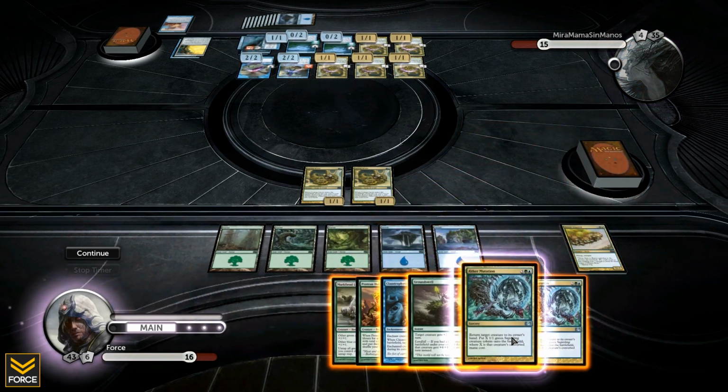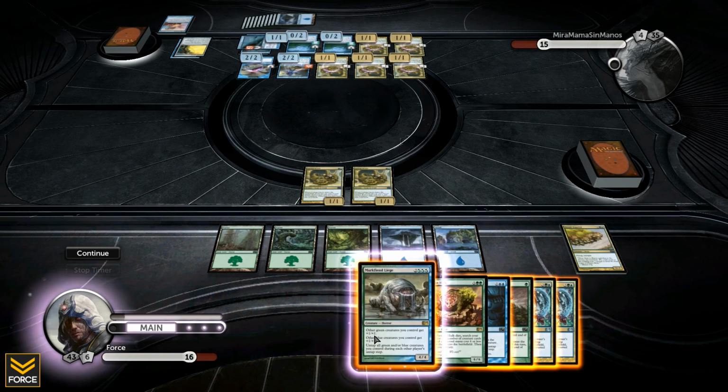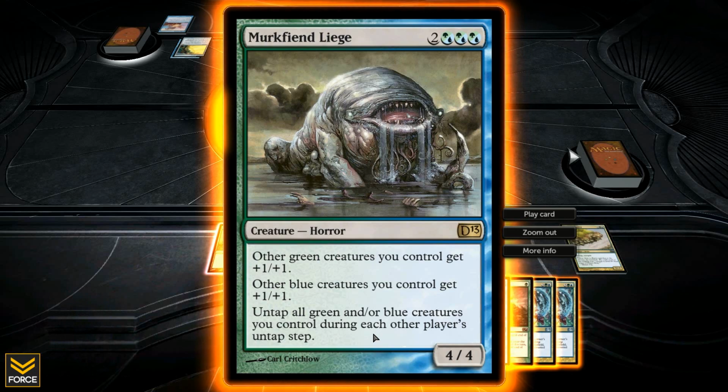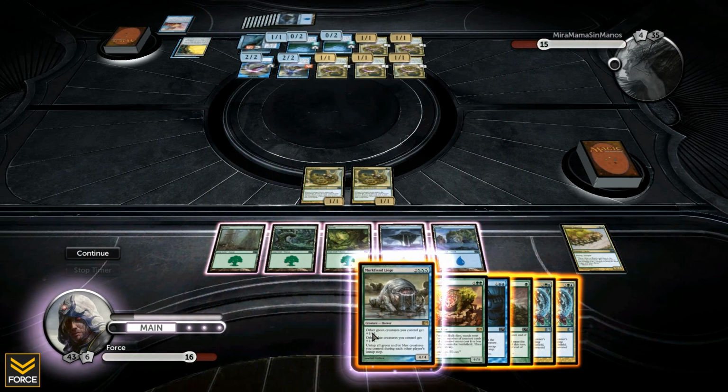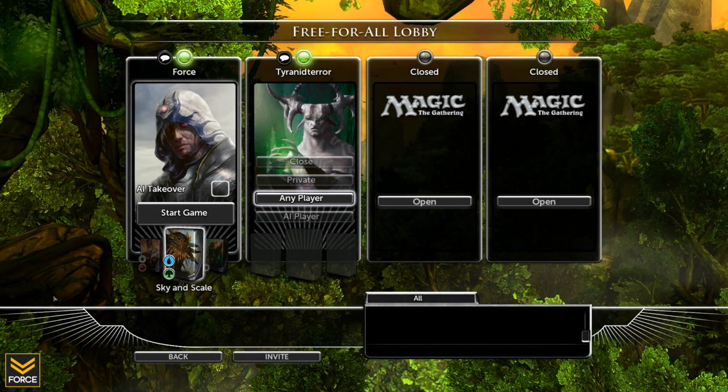Wow. I could do this. He would just counterspell it by sacrificing a Spike Tail. So it doesn't matter. So that's a GG. We're just gonna call it. Good game. All right, next game.